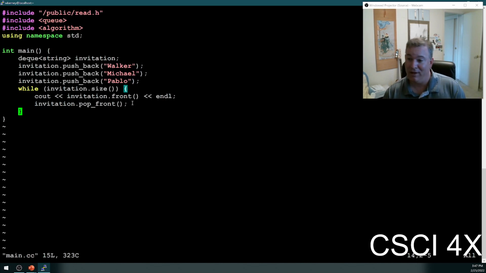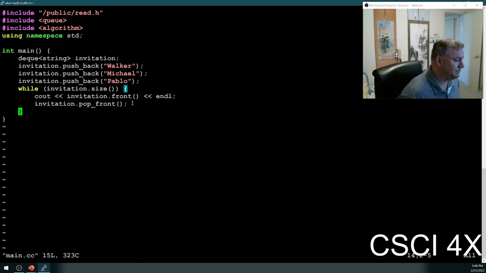With a deck you can do things like print out all the elements in the queue. That's kind of useful. Like when you're trying to debug things, the ability to just say, hey, let me look at all the things in the queue right now is kind of a useful thing, and queues can't do that because queues only allow you to look at what's at the front. I think you can actually look at the back as well on a queue for some reason, but you can't actually access the middle of it. And so I just never use them. If I want a queue, I use a deck, double-ended queue, and I just push on one side and pop off the other and call it a day.